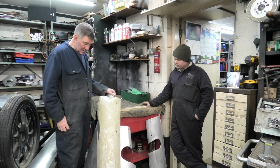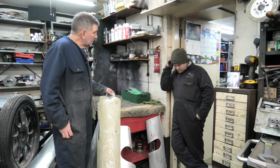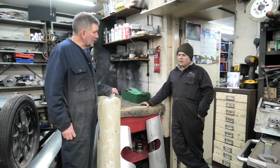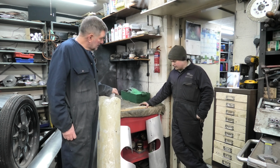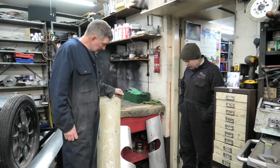So hopefully in the next few months we'll see it back in action somewhere. VSCC spring start is the target. The VSCC meeting, 500 Owners Club are running 2 races there, I think. 1 grid across 2 races. Whereabouts is that then? Silverstone. Right, so that's the target, first outing. There's quite a lot of work to do, but I think we're on the right side of it now.